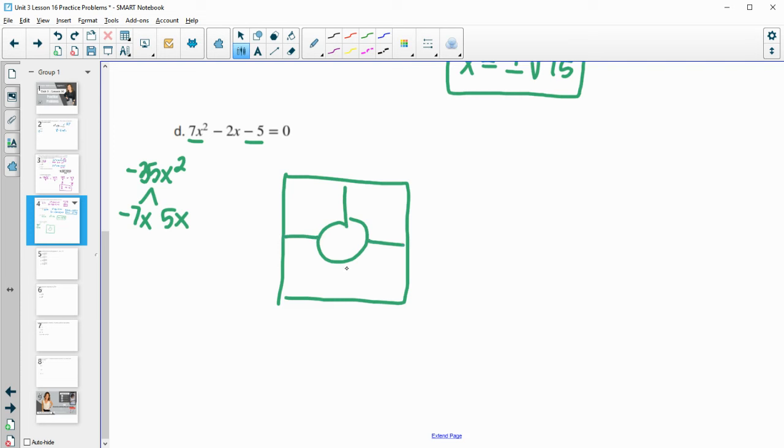And because now we know that it's factorable, I'm going to put this polynomial here, 7x squared minus 2x minus 5. And then we know that the factors of negative 35, which again was when I multiplied the x squared times the constant, that add to negative 2x, this middle term, are negative 7x and positive 5x. So then you take out what's in common on this top row. So they both have a 7 in common and they have an x in common. Now you just fill in the missing pieces. So 7x times x gives us 7x squared. 7x times negative 1 gives us negative 7x. And x times 5 gives us 5x.